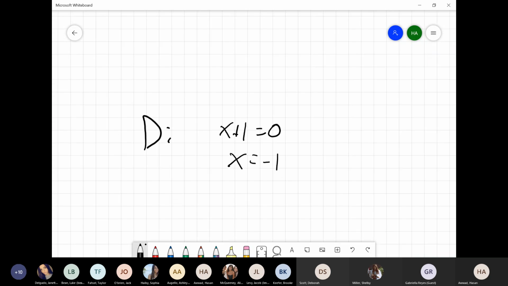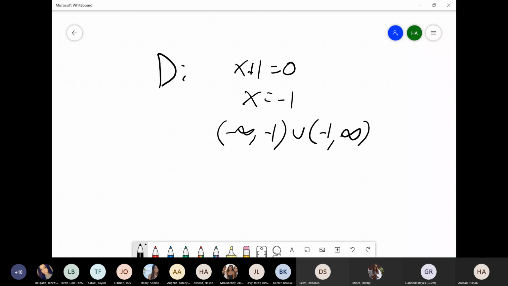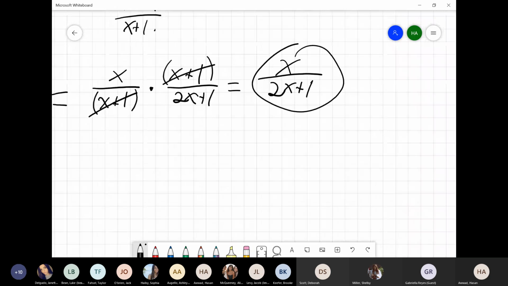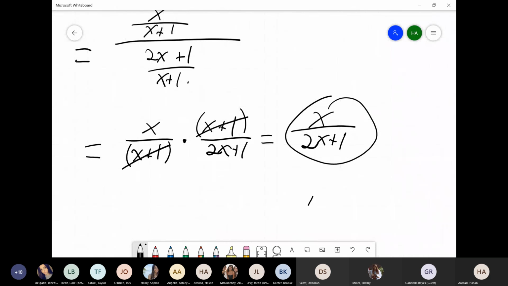So this tells you that all points are going to be okay except for -1, which you write as -infinity to -1 union with -1 to infinity, right? We're talking about all the points to the left of -1, all the points to the right of -1. We're just excluding -1, which is why there are parentheses there. Okay, so now that you've figured out the domain of the original, and now that we already plugged in g of x, we solved for it, now we just need to find the domain of the composite piece.